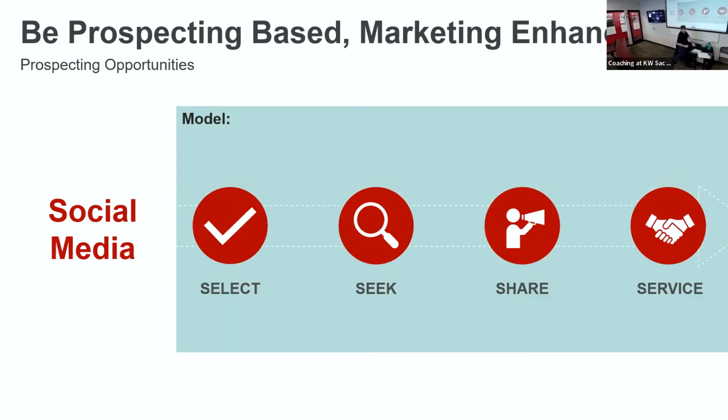Social media. Get over to this here real quick. Social media, whether you like it or not, is an important tool for a real estate agent.